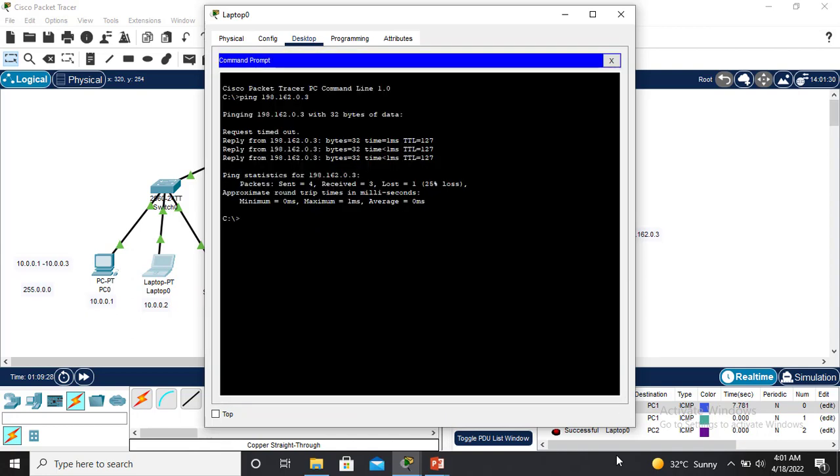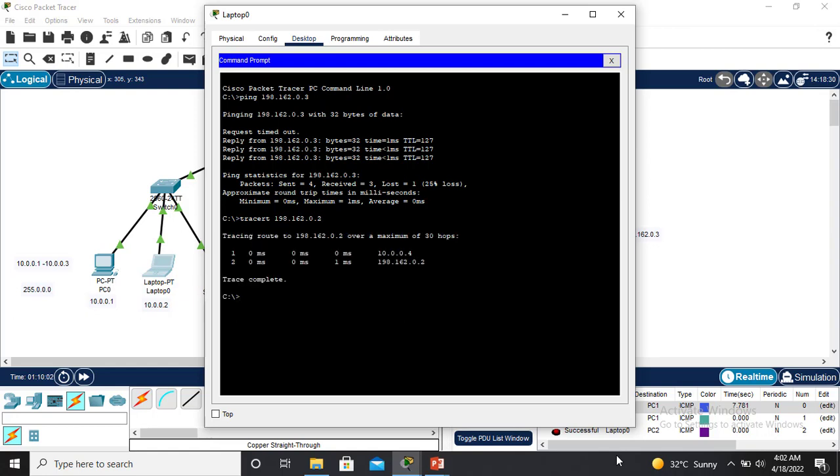Here you can also check the route. For example, the tracert command is used for trace route. I'm checking it from 10.0.0.2, so I'll execute the trace route command from 10.0.0.2 and check the route for 198.162.0.2, just for example, the PC available in the next network.